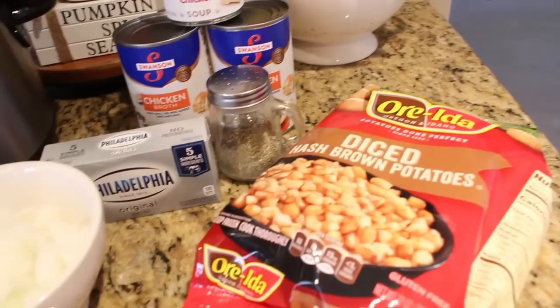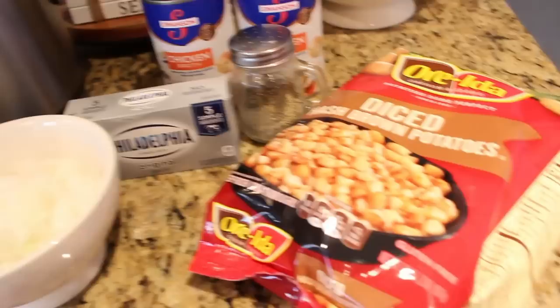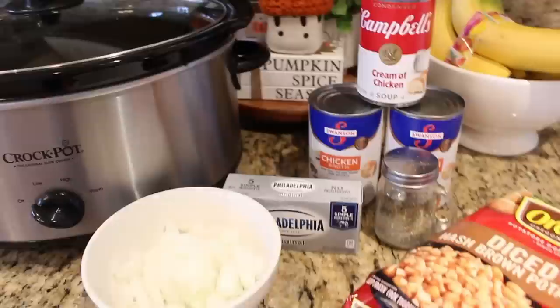So I have about a 32-ounce package of hash browns here that I left in my refrigerator last night to let them thaw out a little bit. You're also going to need about a half of a large onion chopped, a block of Philadelphia cream cheese, 2 cans of chicken broth, a can of cream of chicken soup, and just your regular seasonings, the kind that you like to use.